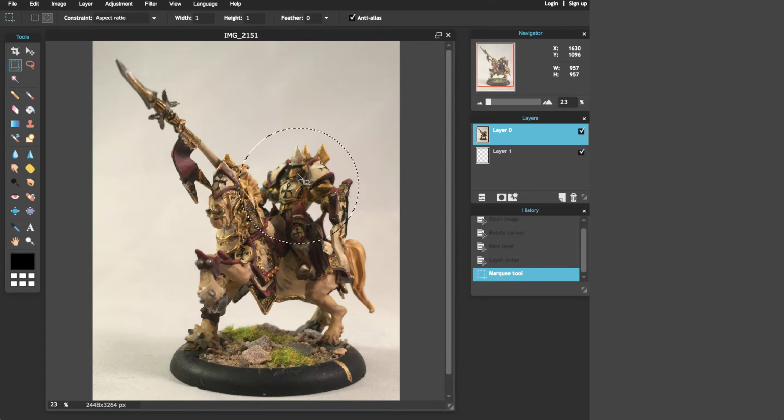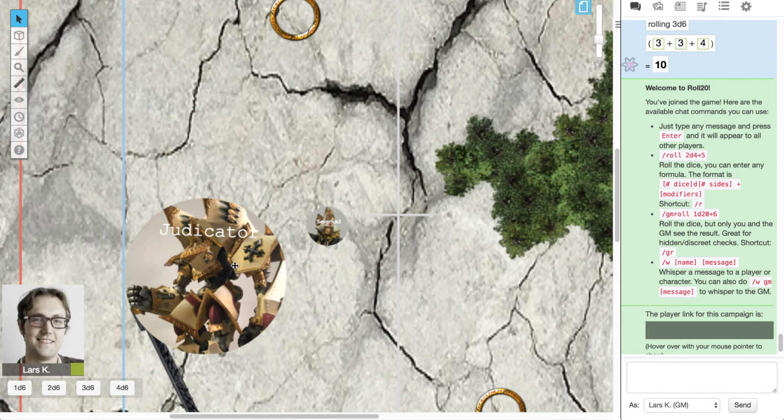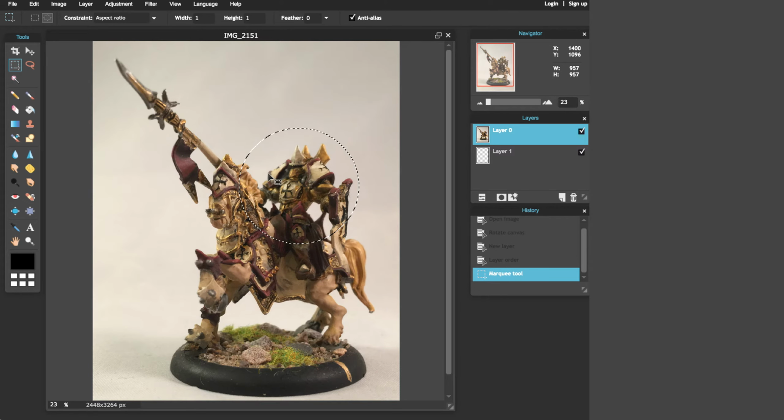My suggestion is that for larger base sizes, you use a more zoomed out view, and for smaller base sizes, you use something more zoomed in. You can see that in action over here, where with the Adjudicator, I took kind of a big chunk of it, and with Severius, I just took a shot of his face. I think that works better because that way it makes them more easily identifiable by the picture. If you use a zoomed out version on a small base, then I think it's really hard to see the detail.